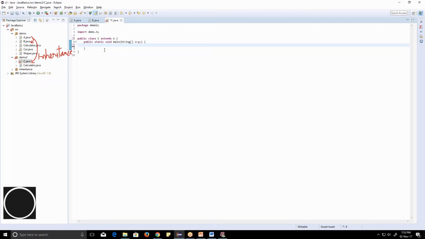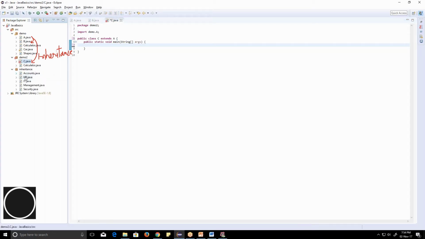In inheritance, if I have to access the method of the parent class, whose object do I create? Do I create the object of child class or do I create the object of parent class? Just remember this.